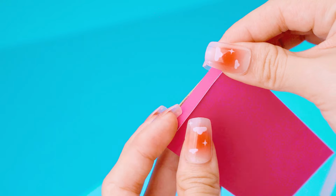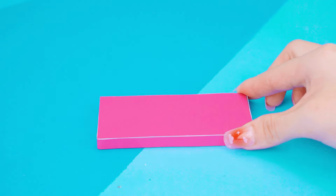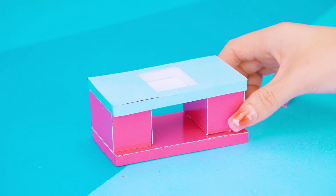Next, I will make a pink kitchen for this house. We can cook and organize parties when we invite our friends to come. Using cardboard to make the kitchen cabinet, covering it with pink paper. The kitchen cabinet is finished.